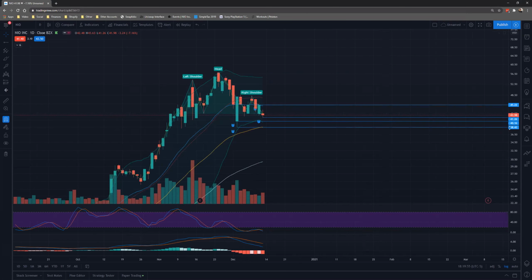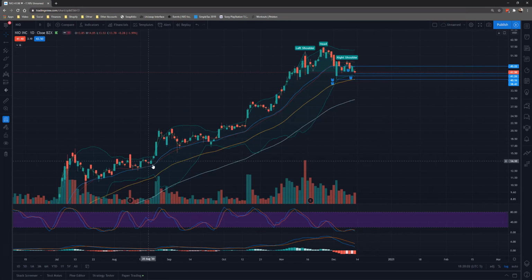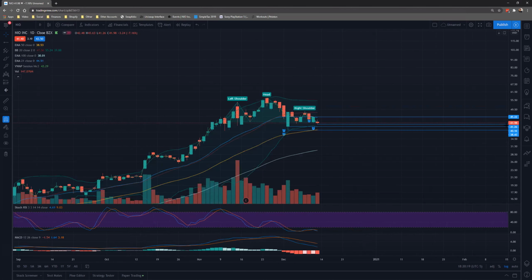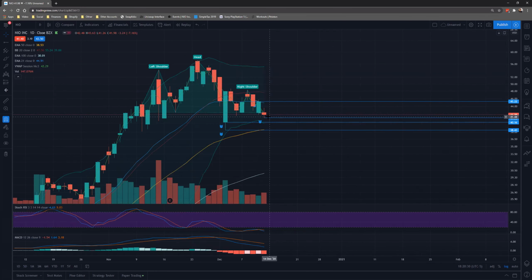Yes. This is what's scaring me about NIO. This is the daily, and you've seen the rise. This is when JP Morgan made their $40 price target, and you can see in 2-3 days we had the spike up, so I was buying calls here. This is your 21-day EMA. What scares me is I see a classic head and shoulders on the daily, and I see this sort of death doji. I've been trying to figure out over the weekend what that means, but to me that looks like a very bearish candle. We're still not crossing the MACD yet. This is why I bought puts. I think we could see a test here, potentially a breakthrough, and maybe even a test down to $30.